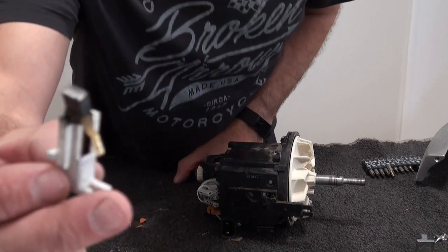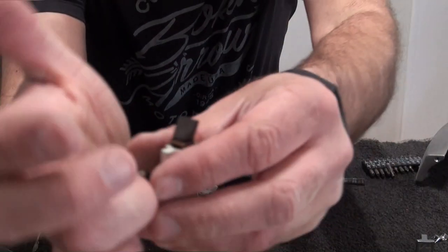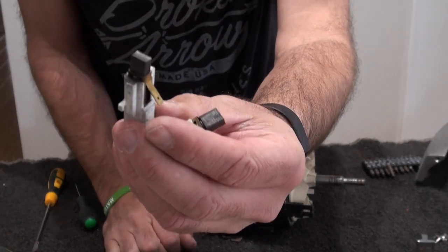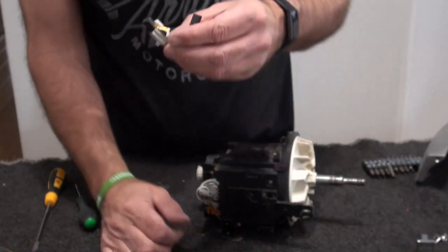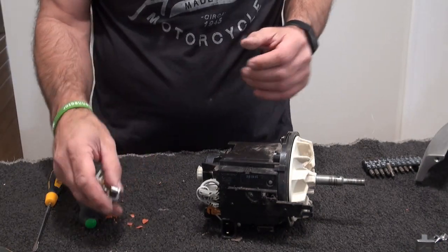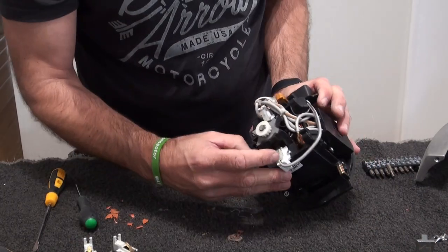These are some old ones that I took out of my G4. As you can see, they're pretty worn. There's barely anything left. And that's been running since 1994. So, what's that, 25 years? So these things last a pretty long time. So what we'll do, these are your bushes here.